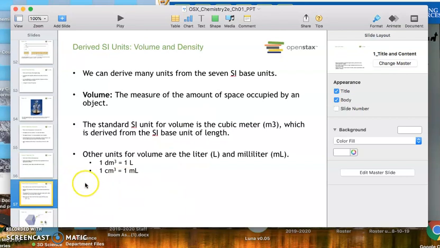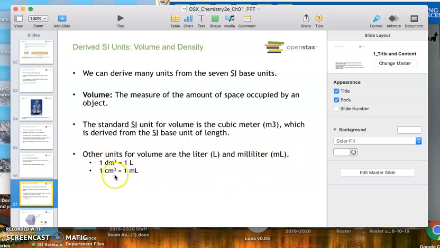So, in terms of volume, generally we use the liter. That is our base unit for volume. Another way of representing volume is the cubic meter. Okay, and this is, of course, only useful if you have a substance that is in the form of a cube. Other units for volume are the liter and the milliliter, and if you look at graduated cylinders in the lab, they are graduated using the unit liters and milliliters.